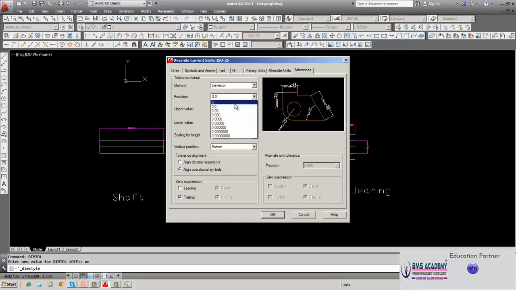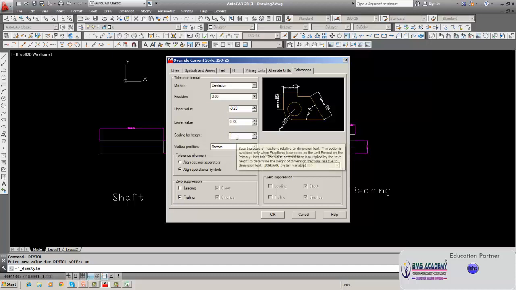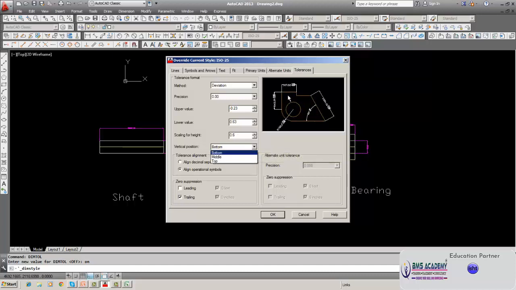Now normally for dimension we should take at least 0.00. And for scaling height, the size of the tolerance digits should be less than the actual dimension text height. So here the tolerance text height we can normally make 60%, that is 0.6 you can write. Vertical position: bottom, see here, this one is at the bottom, this is at the top, and middle, both of them in between.